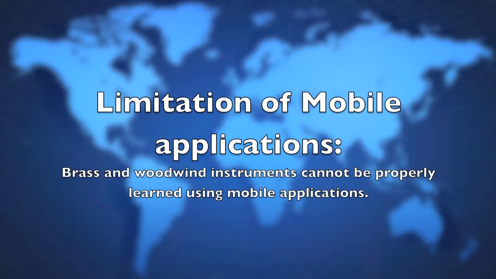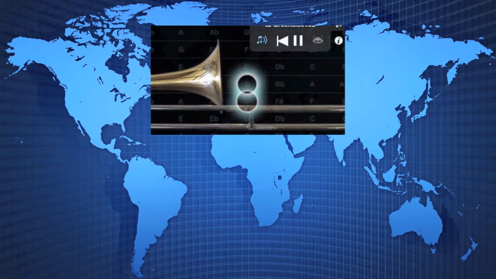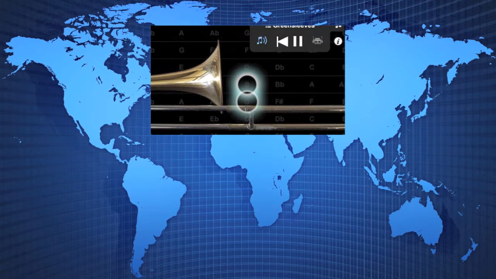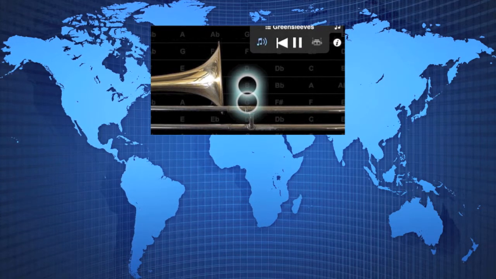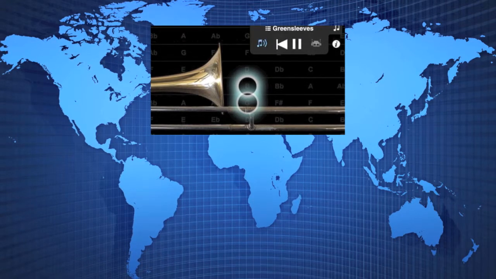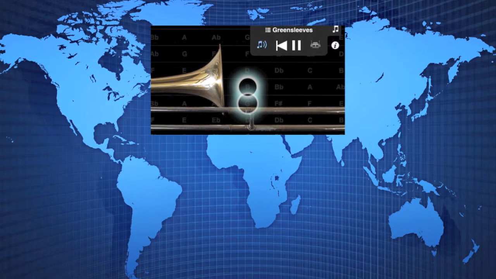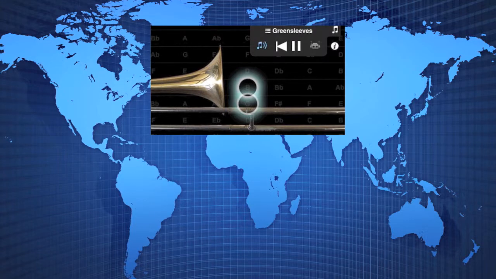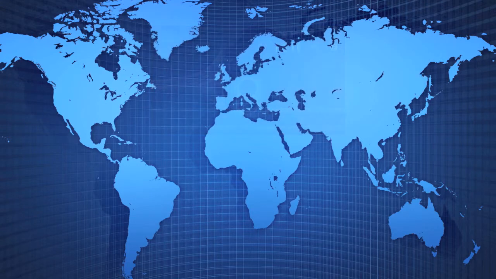The second reason mobile application interactivity may falter is a lack of ability to properly teach woodwind or brass instruments. There are several applications that provide virtual woodwind or brass instruments that activate when the user blows air into the microphone of the device. This may help the student to learn to read or have proper placement, but an essential part of a woodwind or brass instrument is skill in the placement of the lips on the instrument. Without practicing this important skill, the instrumentalist won't be able to play one note on a real instrument.